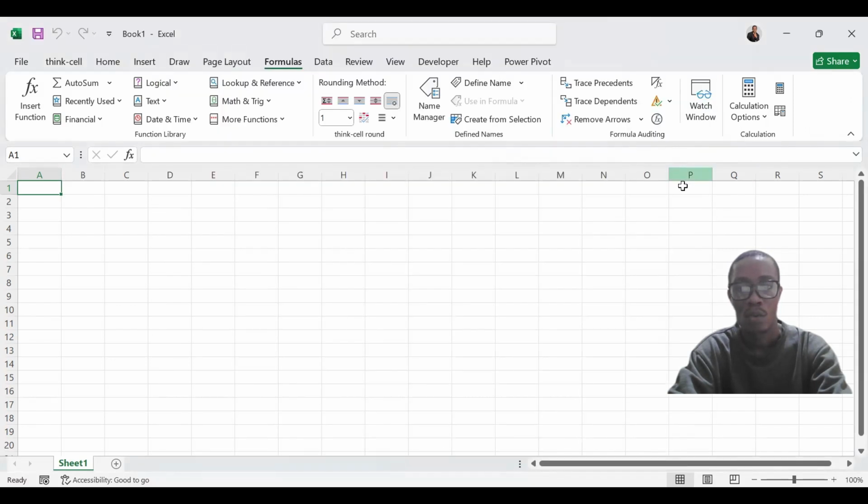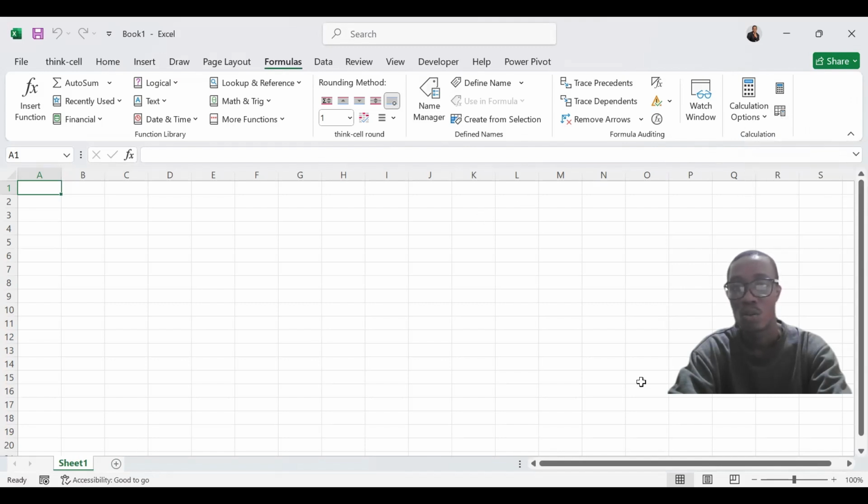Now, when you have used the manual form of calculation here, and you still want to force your workbook to recalculate, you have two options here. The first is where you calculate now, so it calculates the entire workbook. Okay, it will recalculate the entire workbook if you use this calculate now. And then this calculate sheet will only recalculate this very sheet that we are currently on. So if you want to recalculate another sheet entirely different from this one, then you have to go to the sheet and then reuse this calculate sheet.